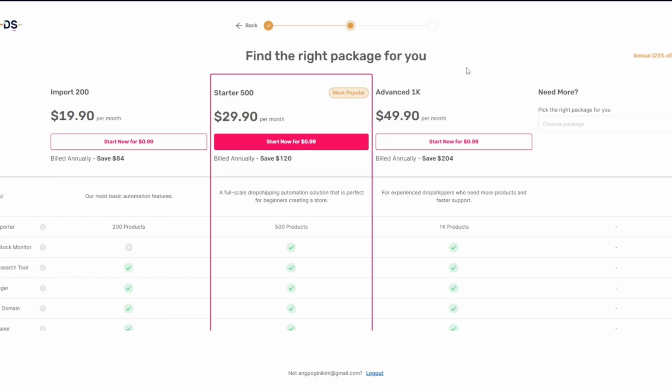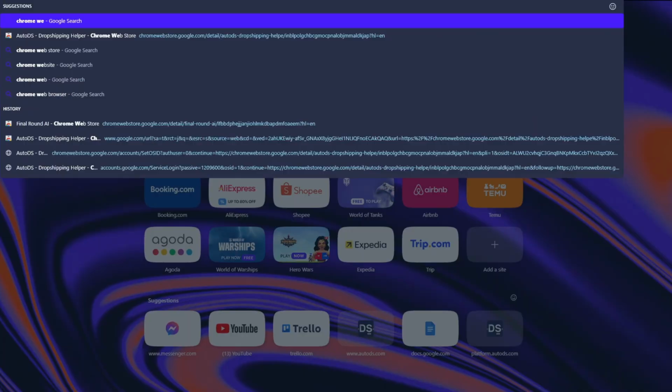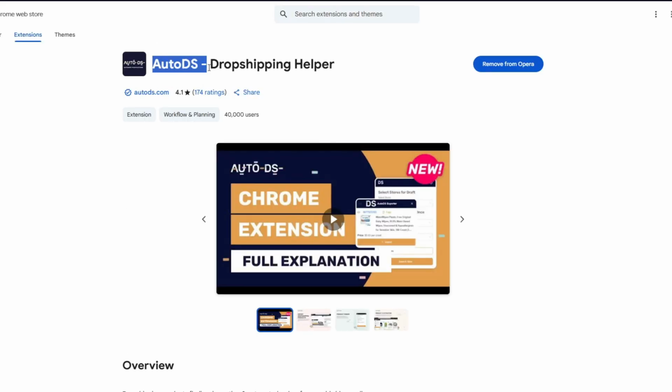The next thing that you want to do after connecting your store is to head over to the Chrome web extension store, and then search for the AutoDS Dropshipping Helper. By using this browser extension, we'll be able to automate the import process of our products from the supported suppliers, like once again eBay, AliExpress, and more. Now you can link supplier accounts if required, especially for Amazon or AliExpress. You can also double check APIs and store permissions to avoid import errors later.